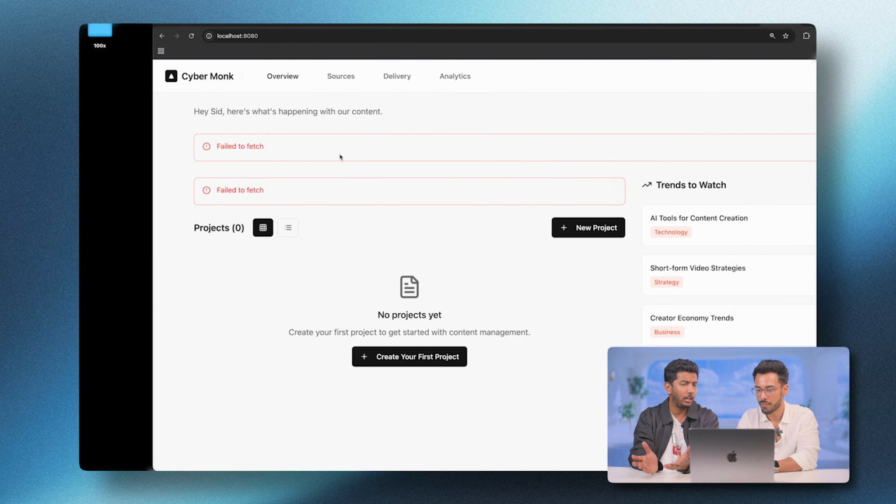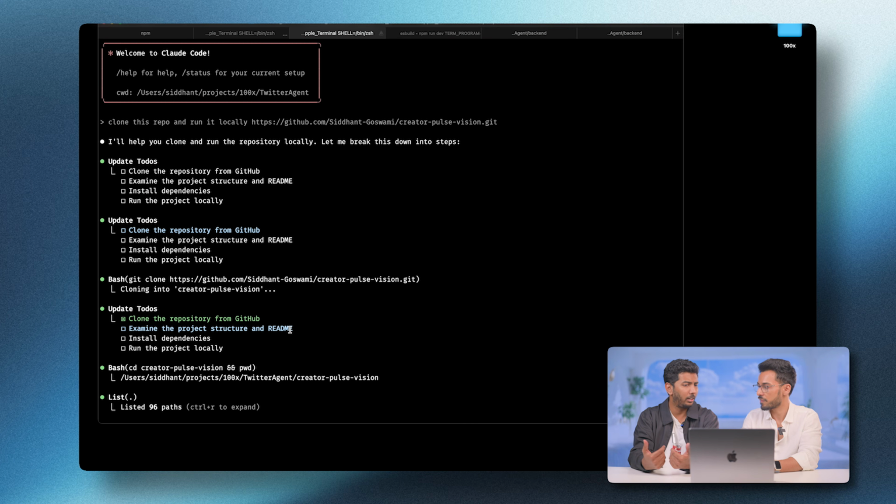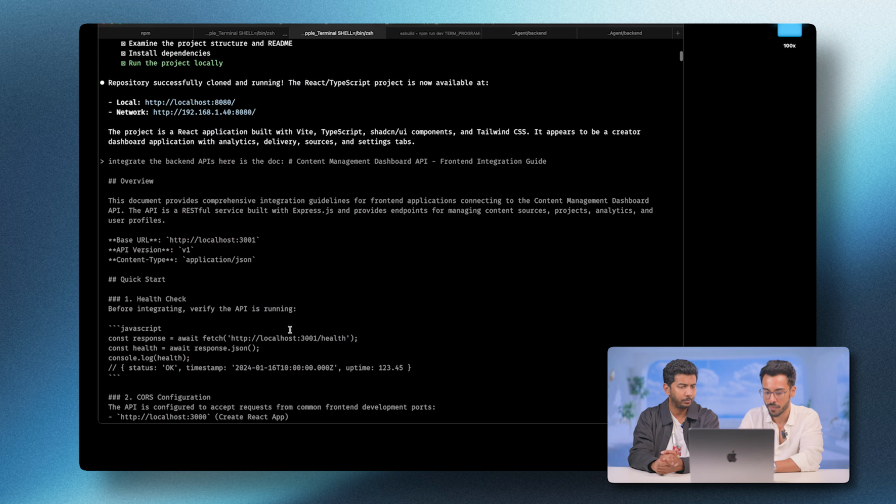So that's the process we're going to follow right now. We're basically asking Claude to write a PRD-like document, but this is more like an instruction manual for a developer so that it knows these are the APIs which Claude has generated and this is how I need to connect. So it's just like a tutorial.